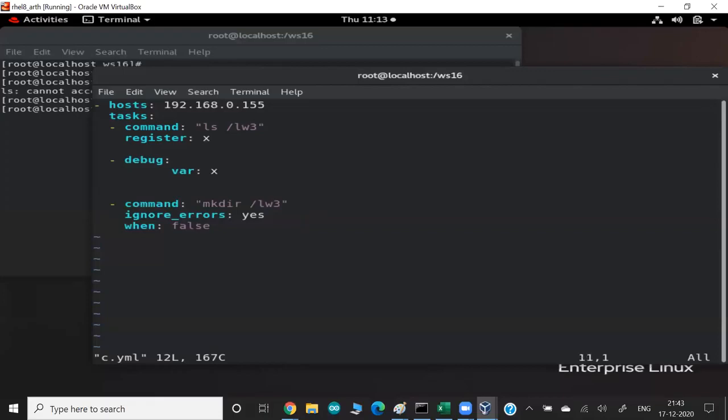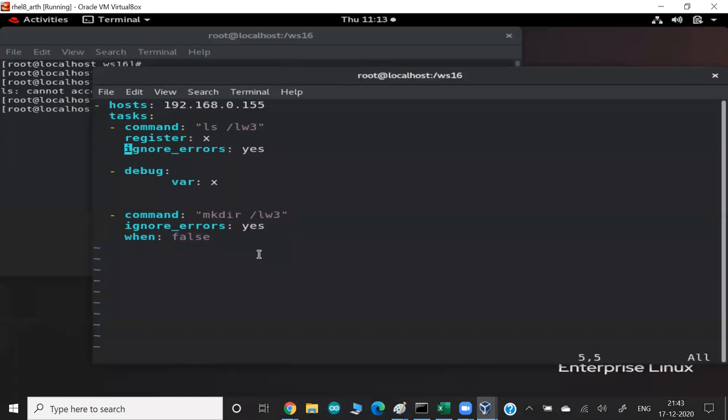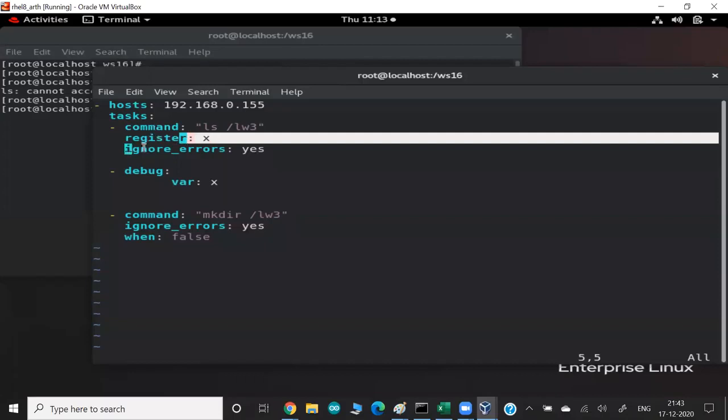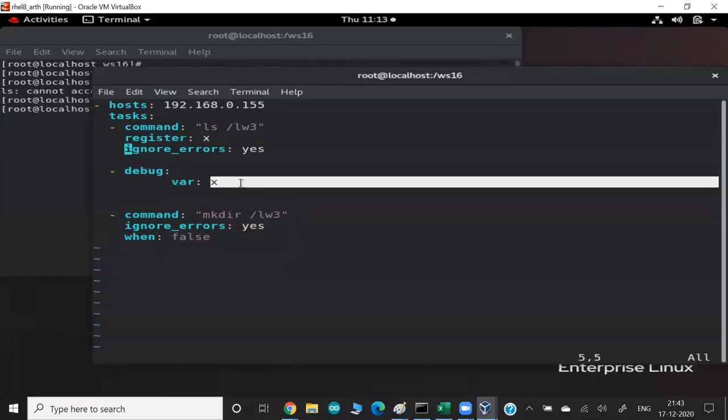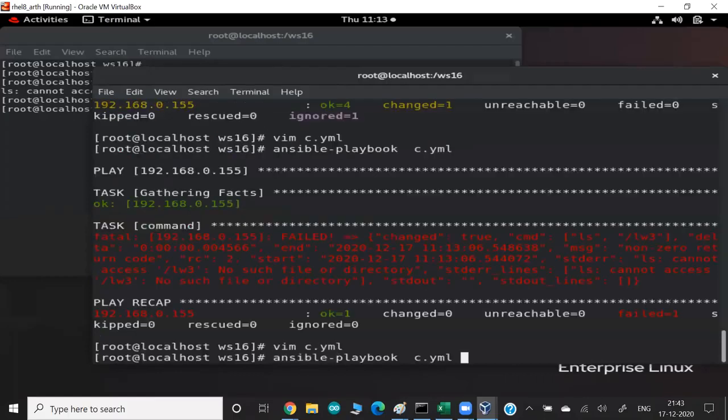So for this case, I can use ignore_errors. At least this command runs, and at least I can store the output of this command. At least I can go to the next task, so I can print the value of x, or I can control my next code.